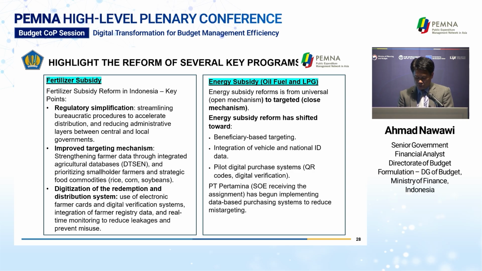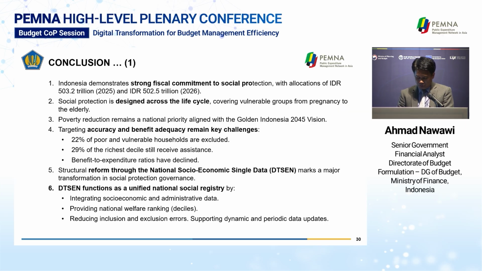Then subsidy reform. Subsidy programs are also being reformed, for example, fertilizer subsidy, which now uses digital farmer data and electronic verification. Energy subsidies like LPG, electricity, and fuel are progressing from universal subsidies to targeted subsidies based on beneficiary data. This reform aims to reduce inefficiency and improve targeting accuracy.